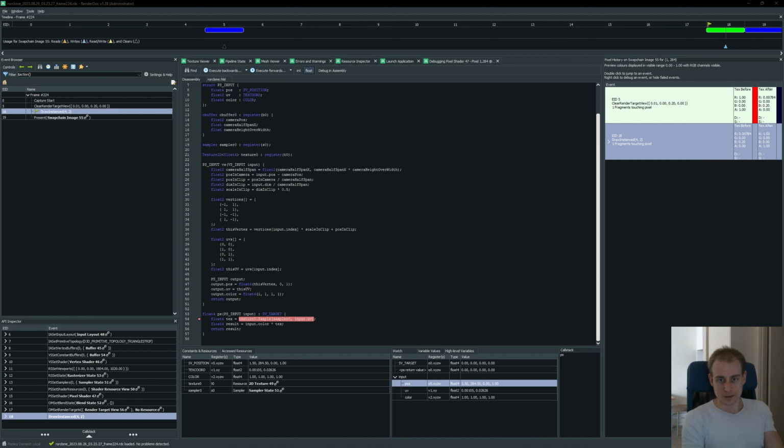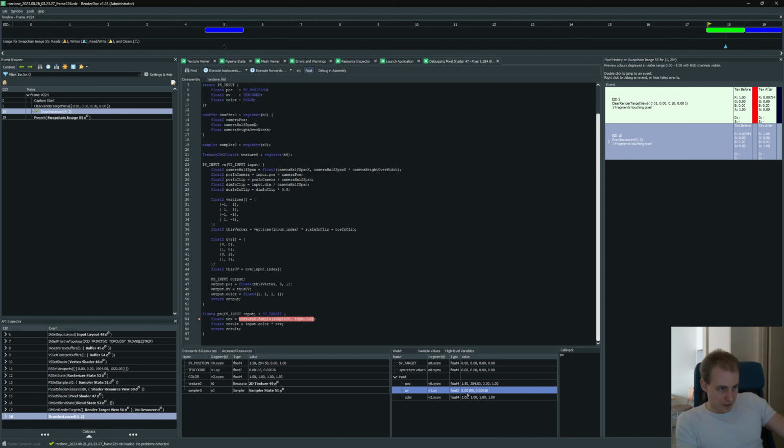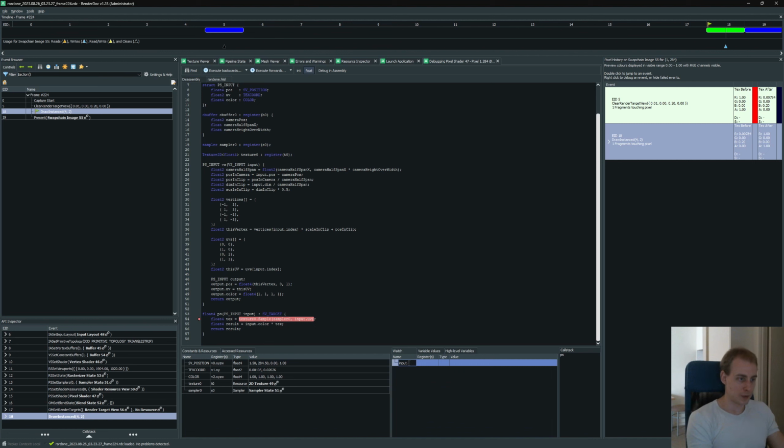Alright. 1.5, that's the position on the X. UV is that number. Except is it though? Input UVX. It's the rounding though.